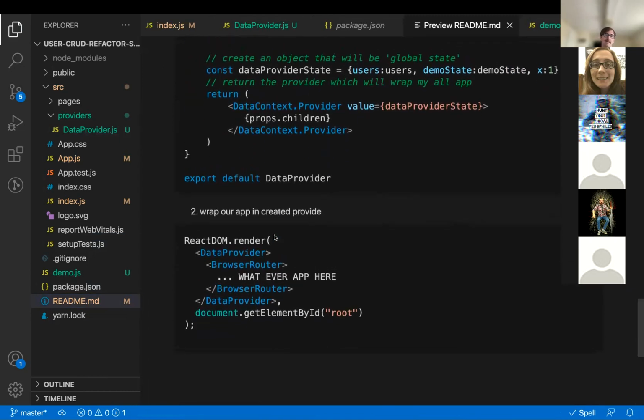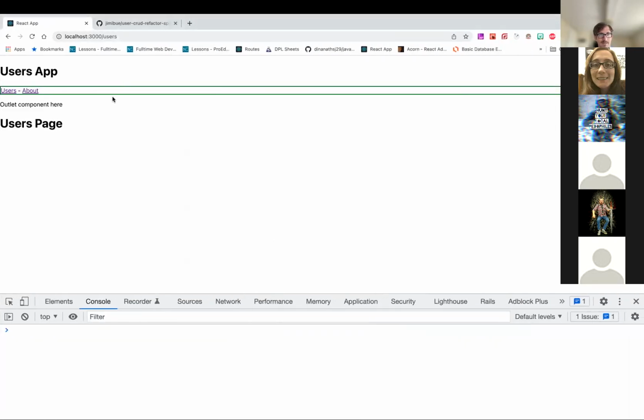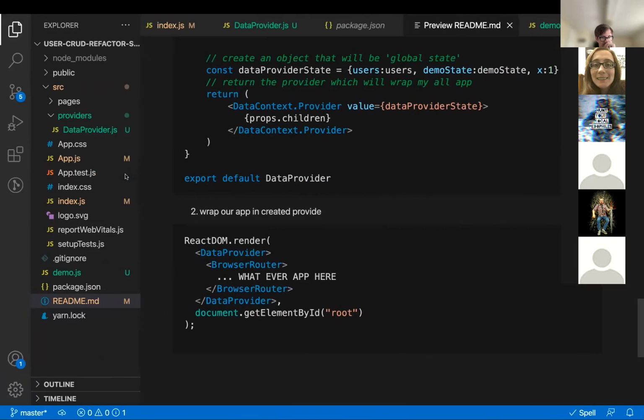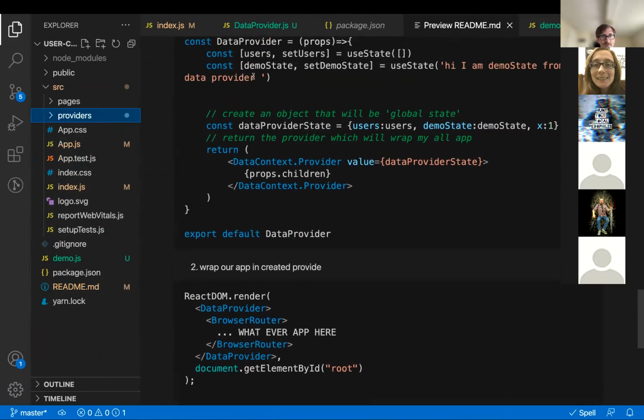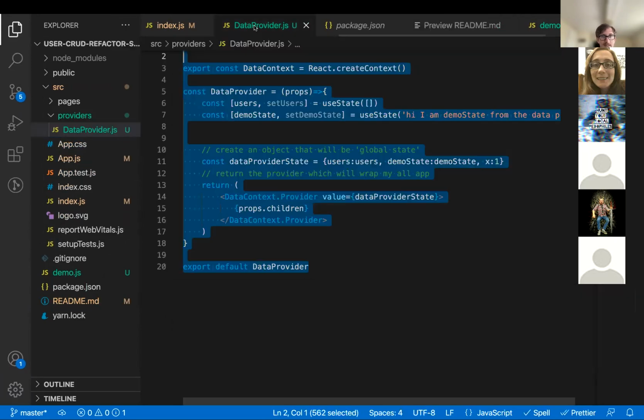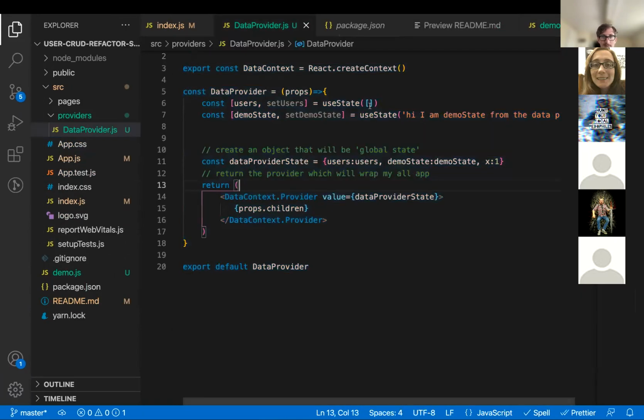Okay, so now we're getting to the part where we actually use it. I want to make sure I haven't broken anything yet. It's always good to check. Let's go ahead and use it. Let's just for demo's sake put in a hard-coded user.